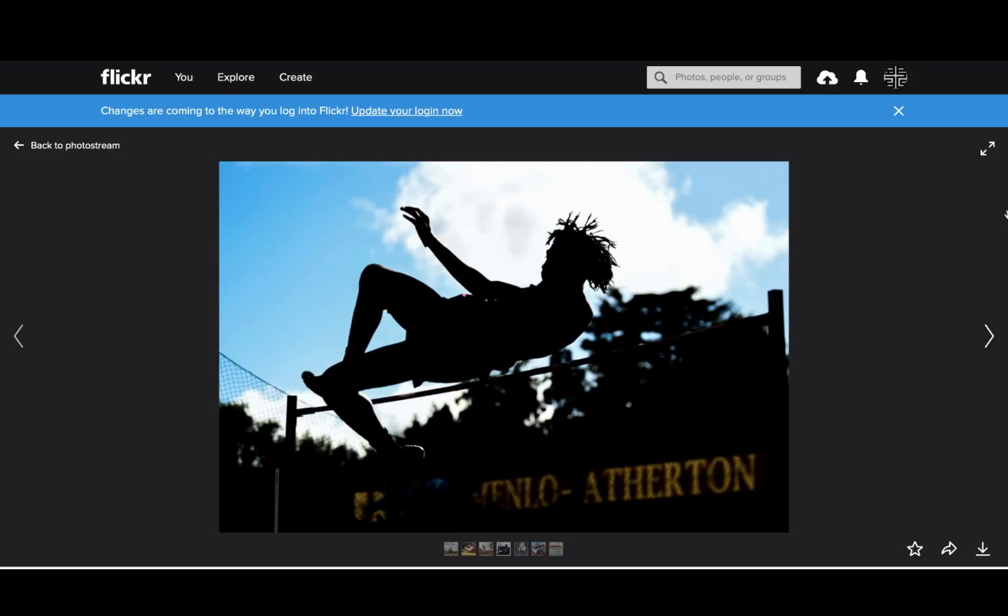You're losing his foot completely. Part of his foot is going behind his leg, and then you have the tree that's muddying up, and it's like he has dreadlocks, but then the trees also look like dreadlocks. So it just gets washed out, and you get lost. The silhouette gets lost. This is a good idea. It's carefully composed, but you need to put that last little bit together and figure out where you need to be to get that composition so that he is just completely against the sky.